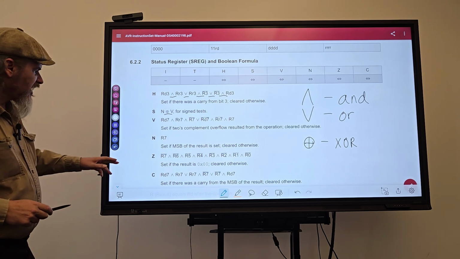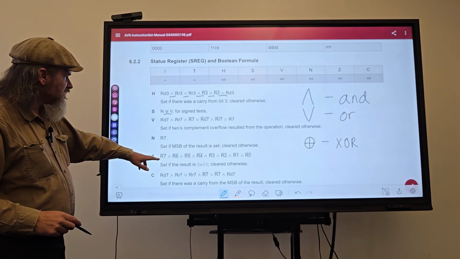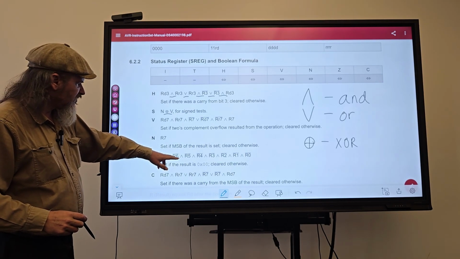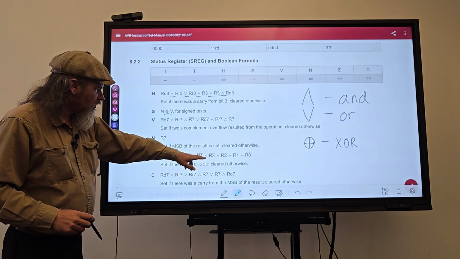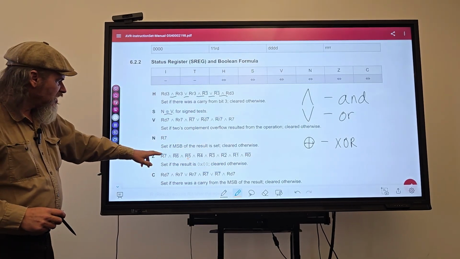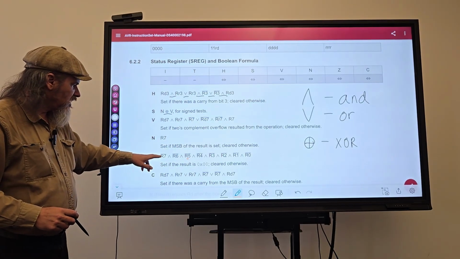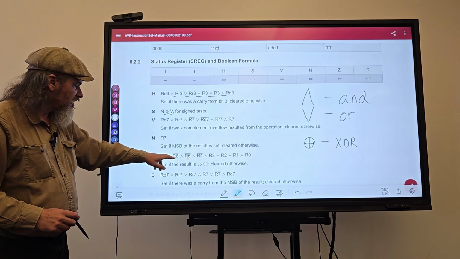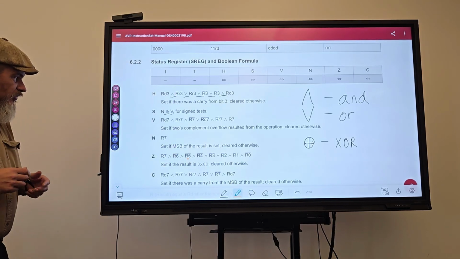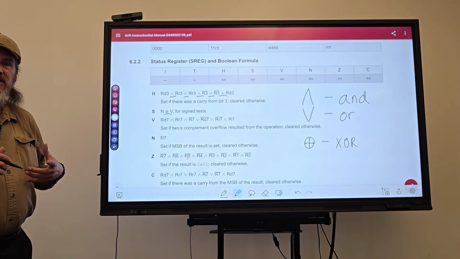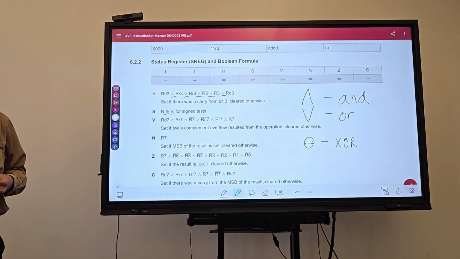So in this case, the result, bit 7, bit 6, bit 5, bit 4, 3, 2, 1, and 0, if they're all inverted, R7 is inverted and R6 is inverted, and so on, all of these are 0. Basically, if all the bits are 0, it will be a 1 in the 0 flag of the status register.